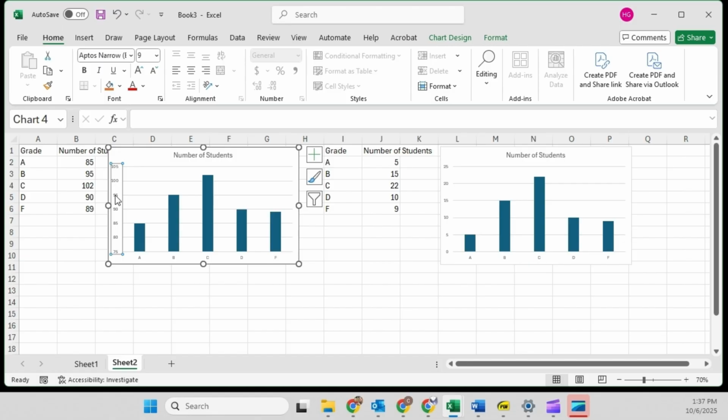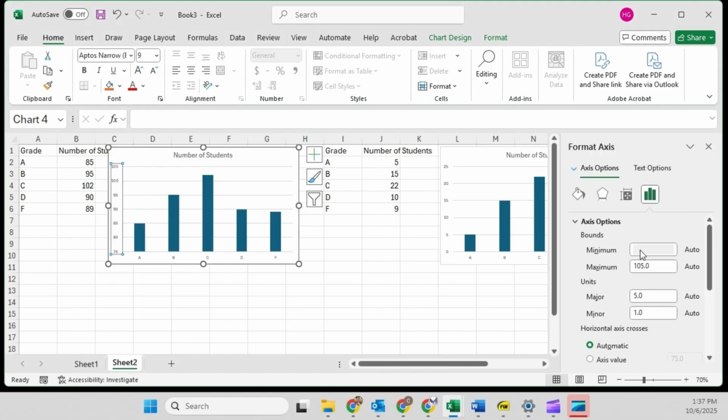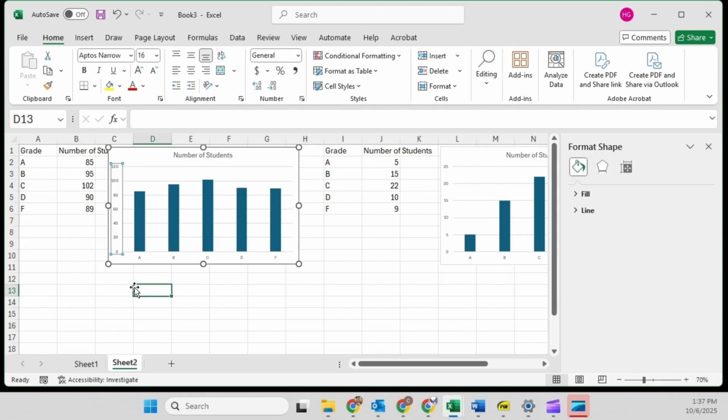If I click on those numbers and then right click, I can format my axis. And then right here, there's a lot of different things I can do, but the one we'll focus on is I can change the minimum to 0. Hit enter, and now in this graphic here, all those bars are somewhat the same height. We could almost call this a uniform distribution. It's slightly bell curved, but clearly there is not an enormous number more C's than there are A's.